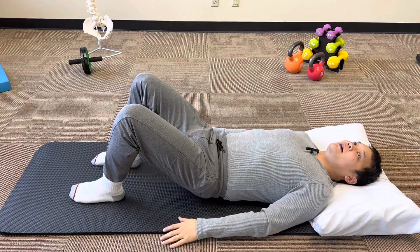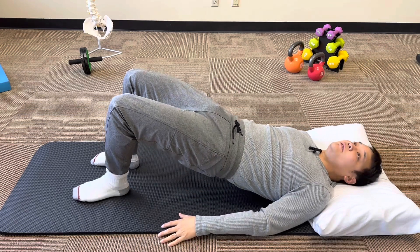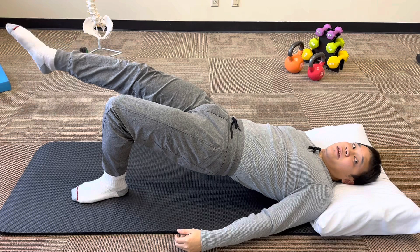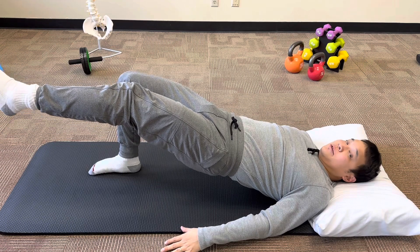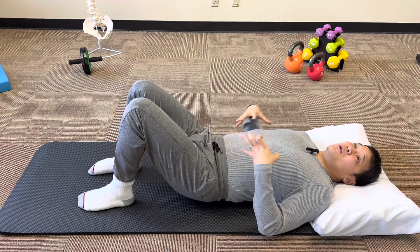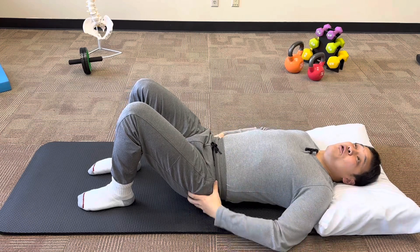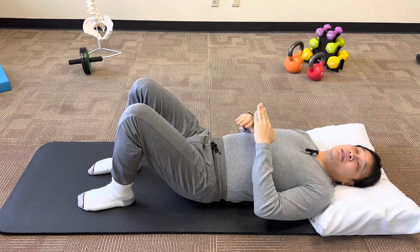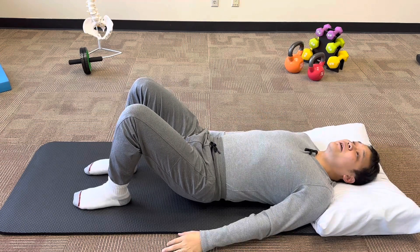Let's just show a couple more times. Flatten the back, lift those glutes up, squeeze nice and tight. Lift the right leg first, trying to keep my hips level, then back down. Left leg, nice and slow, nice and controlled, then bring it back down. What this variation does is it calls into action so much more activation of my core, my obliques, my sides, and my glute. It doesn't seem like much, but if you try to do it while maintaining equal hips and limiting the amount of movement occurring through your body, it's actually quite challenging.